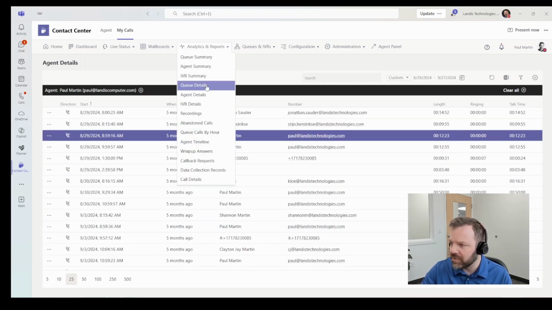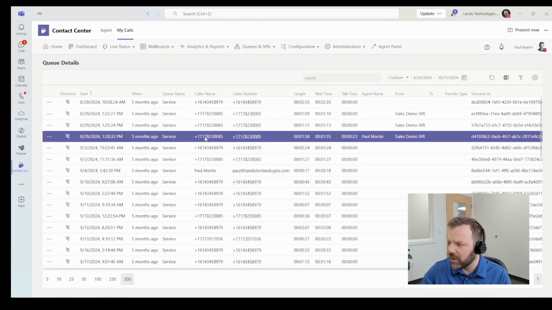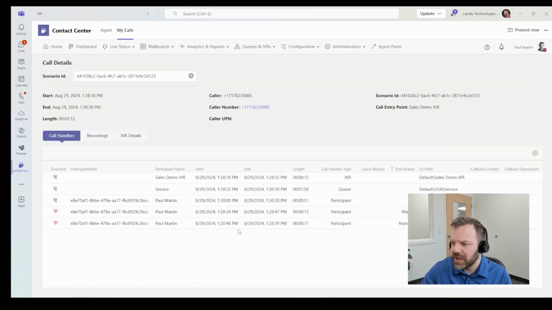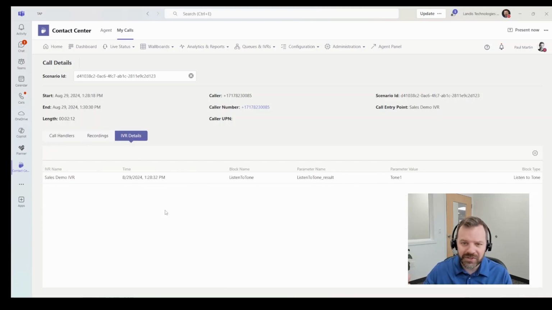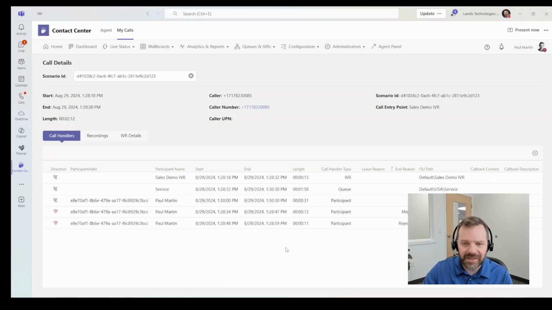And just like in any of these detailed reports, the queue details page is the same. When we do find a record that we want to investigate further, we can drill down by simply clicking the View Details page. That'll then take us to a detailed interaction log for that call. And not only the call as it was in the queue, we can also see any IVR interactions that caller had, what led them to this queue, and then as the call entered the queue, we can see the details as to what happened, who was alerted of this call as it rang in the queue, and what action did they take? Did they ignore it? Did they miss it? Who answered it? How long did the conversation last?